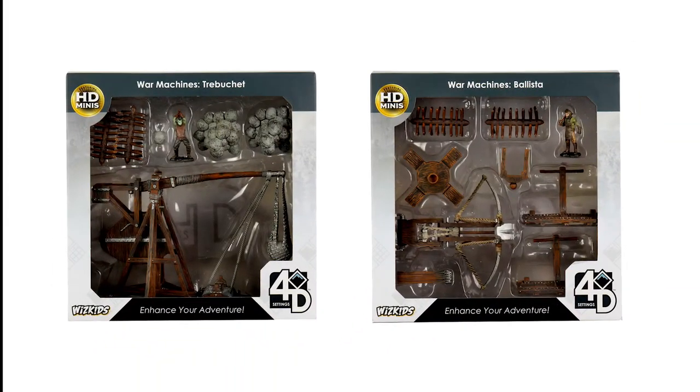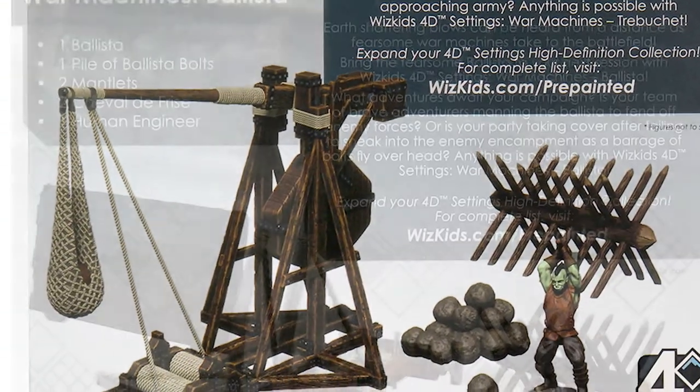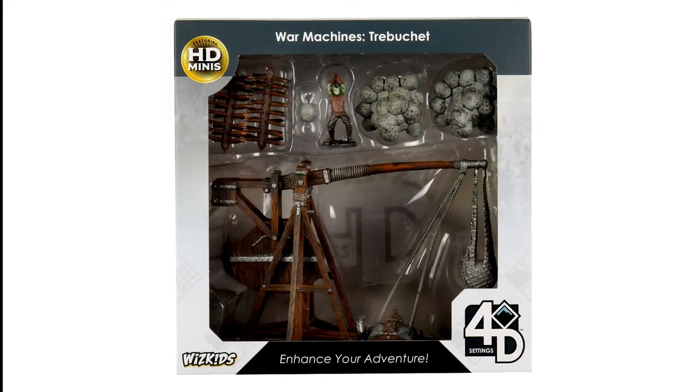In today's episode, we're going to look at the WizKids 4D Setting War Machines, the Trebuchet and the Ballista. The 4D line of products are pre-painted terrain pieces designed to enhance the tabletop experience of players and GMs alike. Our first War Machine miniature set comes in the form of a Trebuchet.